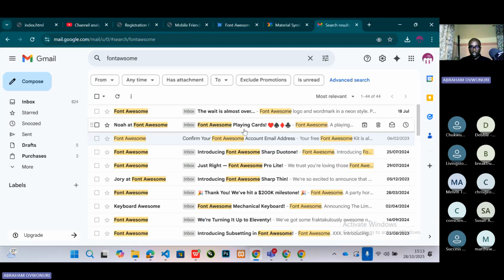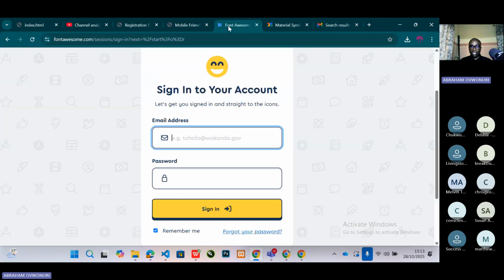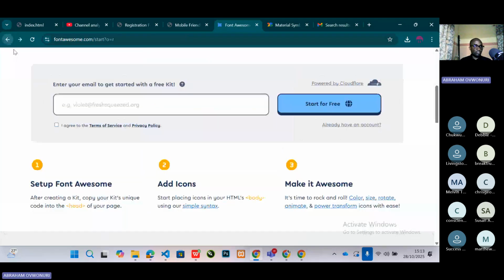Just know that Font Awesome will send you an email which you will need to confirm. After you have confirmed it, they will give you an opportunity to be able to use it. How you use it is that they will send you a link that you will be using all the time for your Font Awesome.